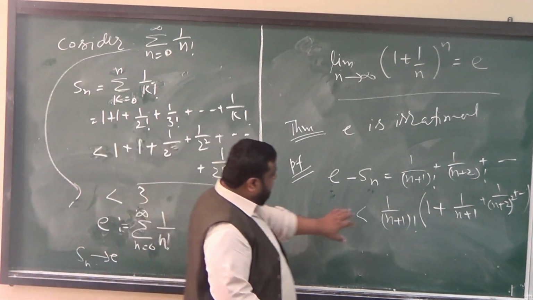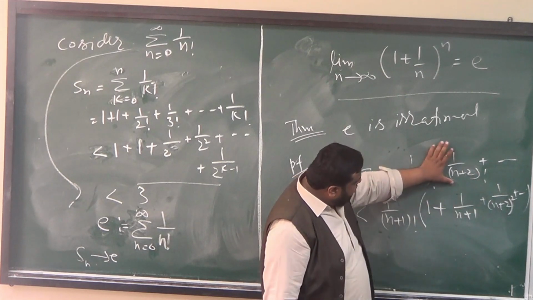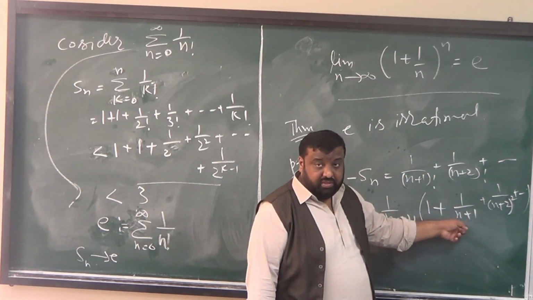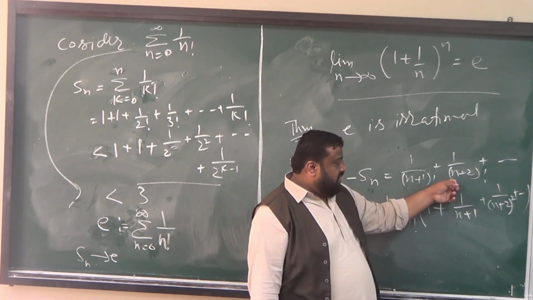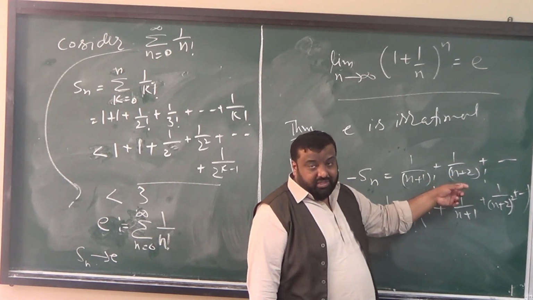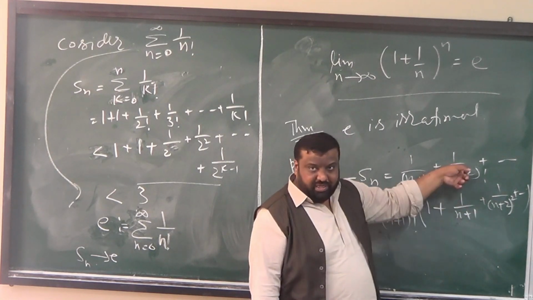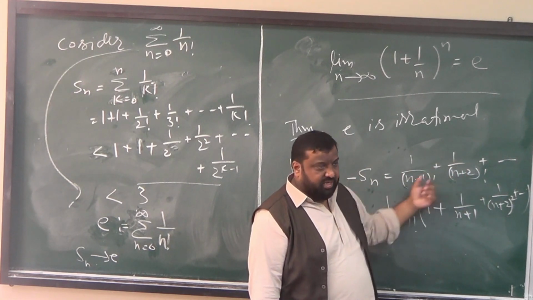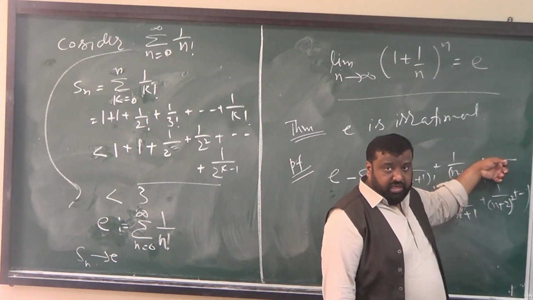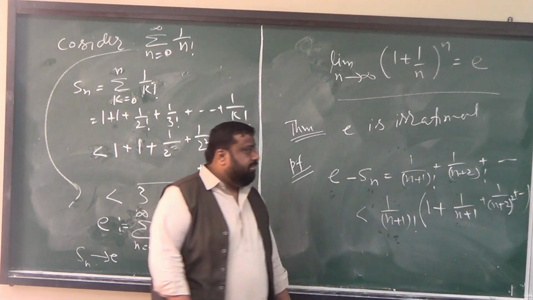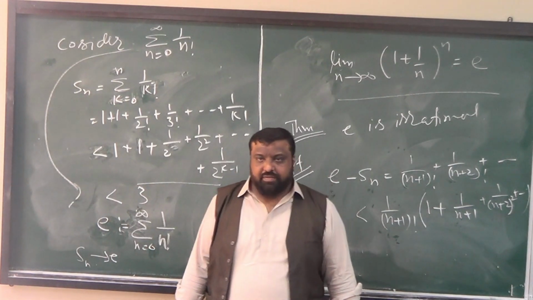Just think about it. The first term is the same as this one. And if you multiply this with this, which denominator is bigger actually? That denominator is bigger. So in other words, this number is going to be smaller than this, since you're taking the reciprocal and the denominator is bigger. Similarly, the third term is a bit trickier, but it still holds. Okay, is it making sense?